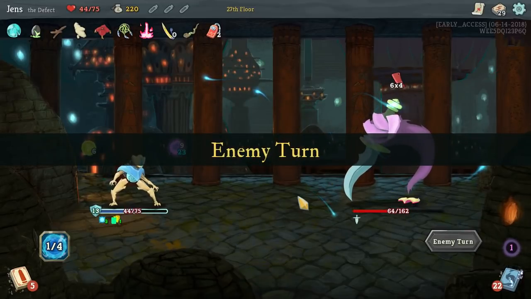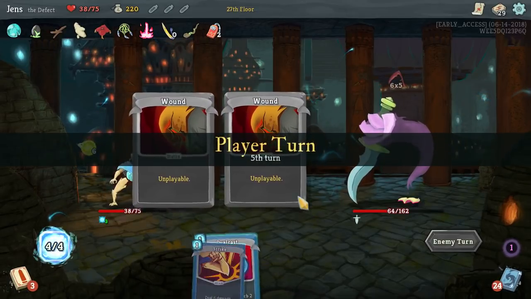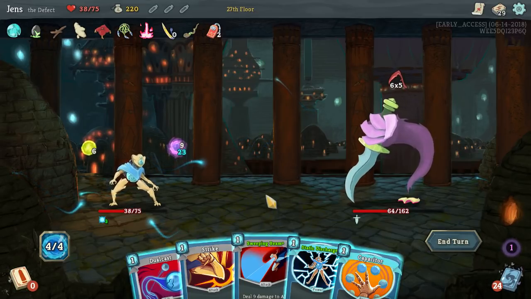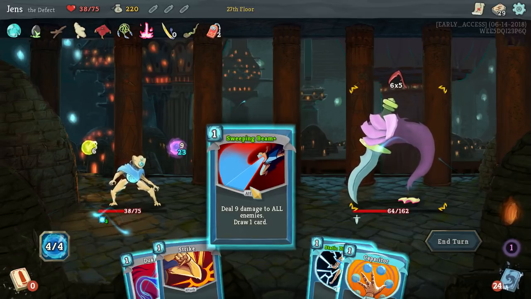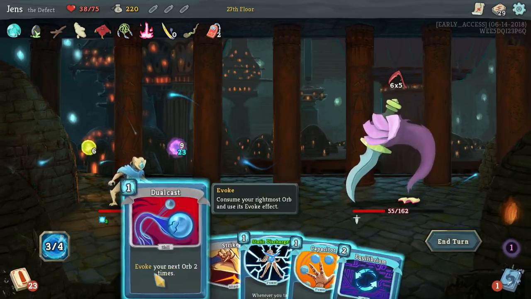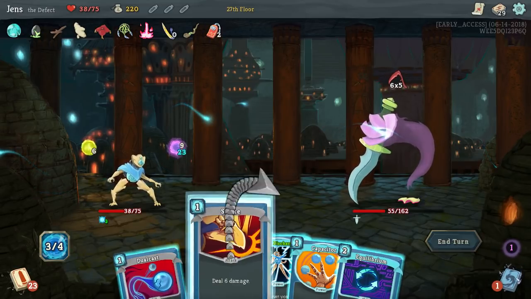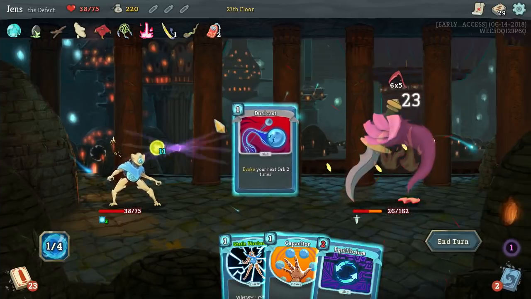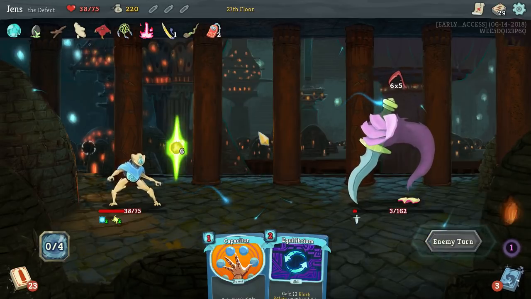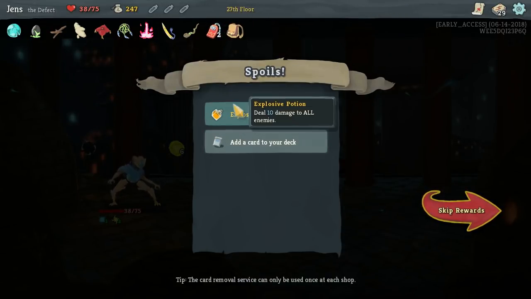Alright, we're taking one of these hits. God, 6x5. Ugh. Can I just win? Cool. The answer is yes. Ooh, Vega Prep. I like that a lot. That makes up for the curse I'm just kind of stuck with right now.